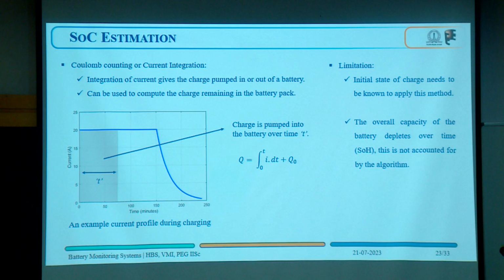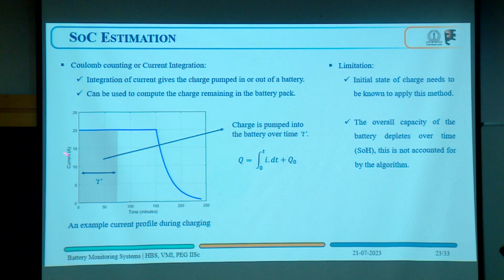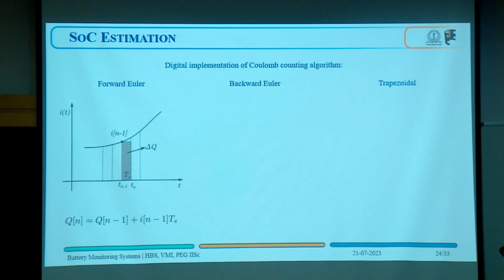So we will look at one example of SOC estimation by Coulomb counting only. How do we digitally implement it? We have to use a microprocessor, sense the current, and implement it. There are various types of discrete methods we can implement. This is the example of forward Euler, where in order to determine the charge at the present interval, we use the current at the previous interval and then we multiply it with the time step.